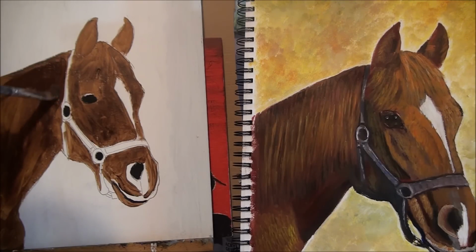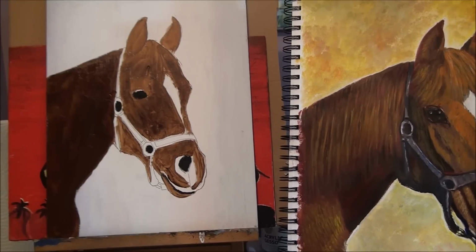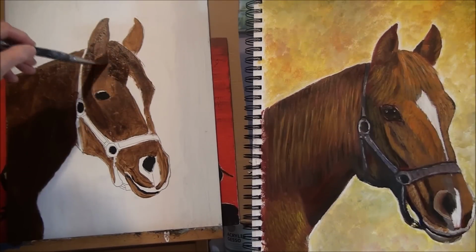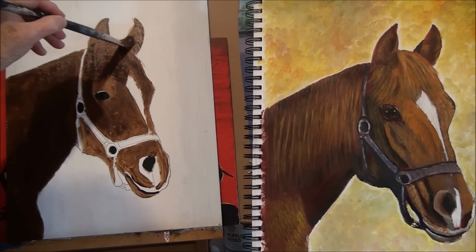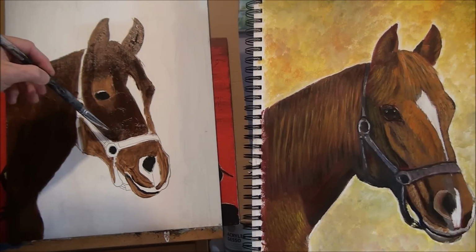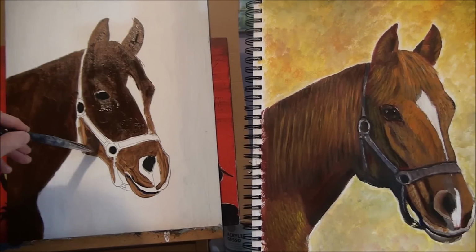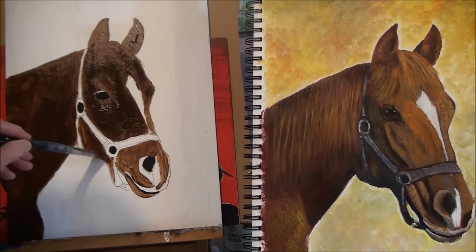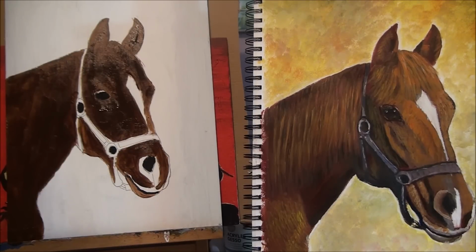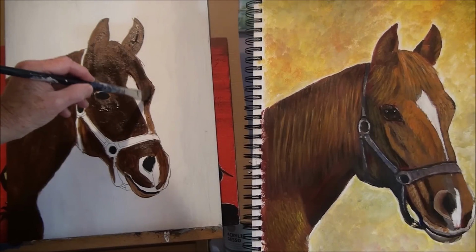If you feel like you need a third coat, you can do that too. If paint is being lifted off when you're painting it the second time, that means the underpainting wasn't quite dry. Now we've almost got all the second coat done.